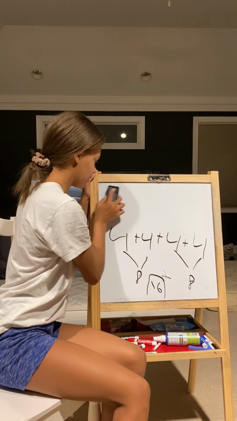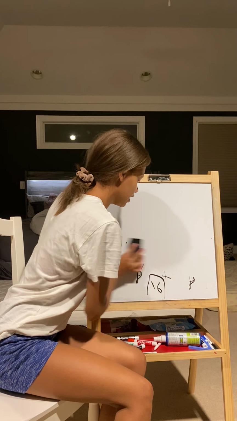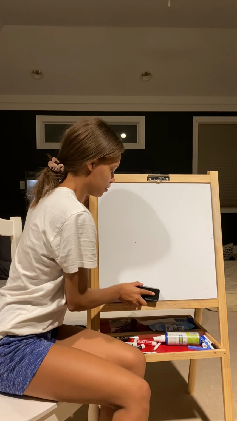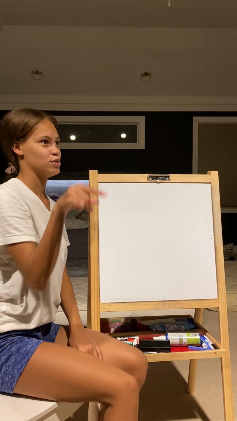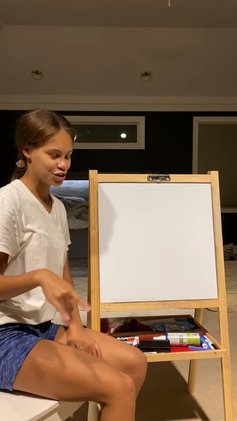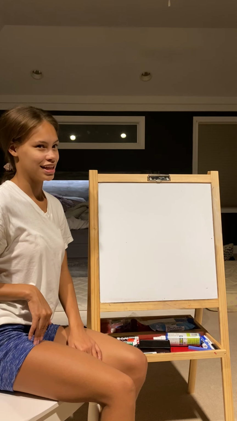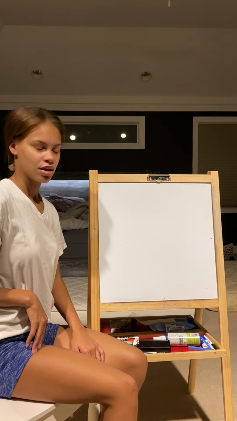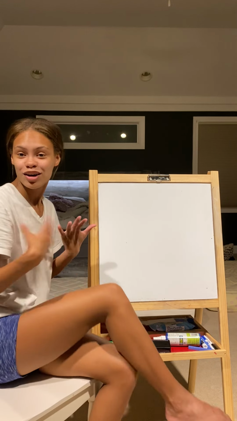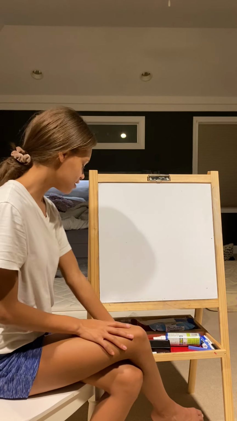My mom made me write them down like several times a day. She'd say, hey, do your 8s today. And I'd do 8 times 0, 8 times 1, 8 times 2, all the way up to, I think, 8 times 10, maybe 11 or 12. But it was a lot. But hey, it helped because I have them all memorized.